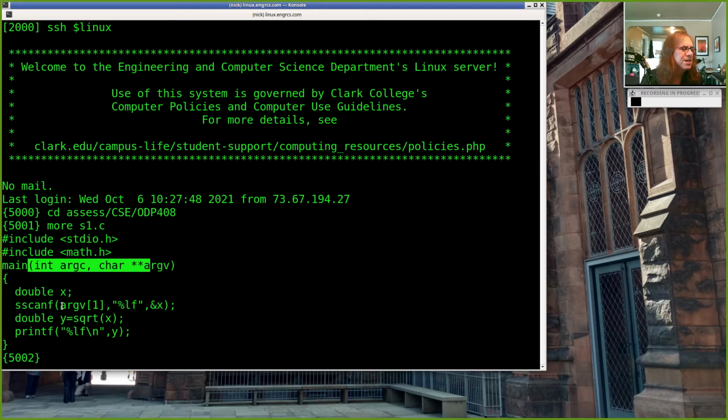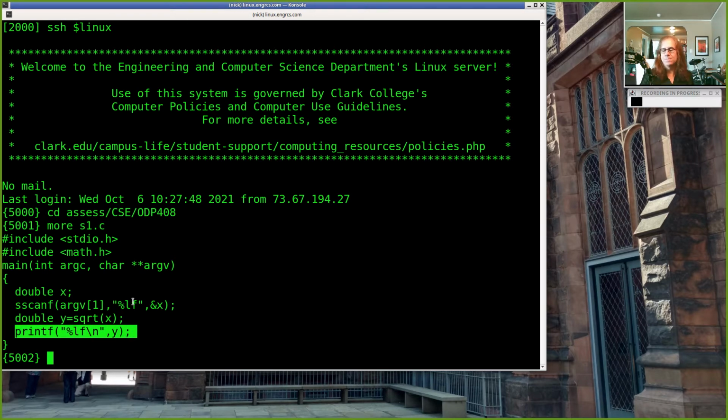We use sscanf to say, hey, take that argument that the person's supplied on the command line, interpret it as a double, %lf, and save that corresponding double in a variable called x, which we've declared to be a double, right? So that's the parsing of this command line argument. And then for 408, we basically take the square root of that and we print it out with a printf with a %lf format.